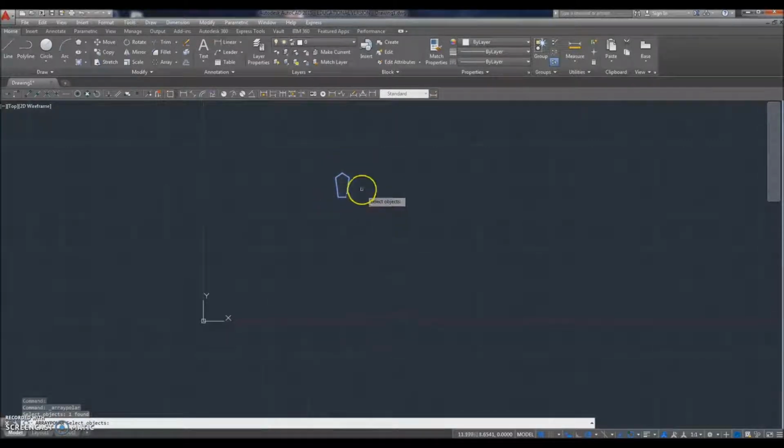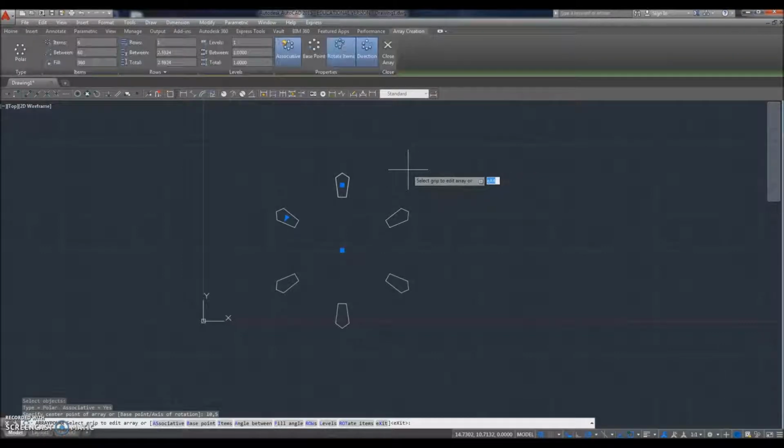If this was multiple objects, I can select all of them. You notice it says objects, so more than one. But it's one object, so I can select it, and I hit enter. Now it says specify a point. I can click anywhere on the screen, but I'm going to pick 10, so it's directly underneath, comma, let's say 5. Okay, and instantly you notice that it created the multiple objects all the way around.